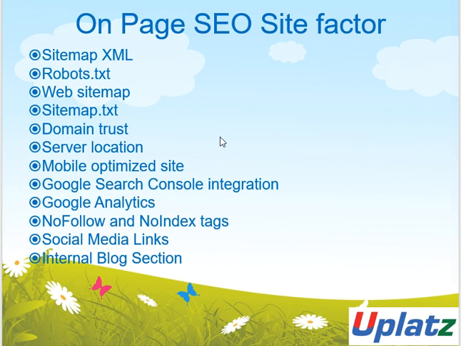Now, a few things that I will brief you on: domain trust, server location, mobile optimized site, Google Search Console, Analytics, nofollow, noindex tag, social media link, and internal blog section. So, what is domain trust? Domain trust is actually the value that a domain gains after a lot of work.